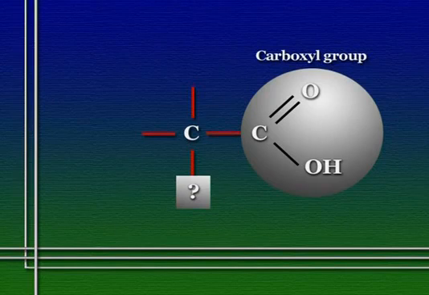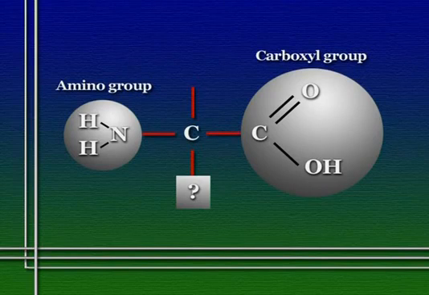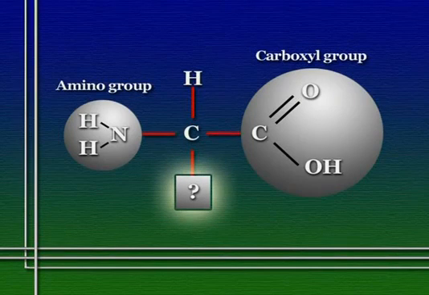So that's what a carboxyl group is, and that's one of the things that is attached to the central carbon of an amino acid. The second thing that all amino acids have in common is what's called an amino group. Now, an amino group is simply a nitrogen atom that's connected to two hydrogen atoms. The third thing that all amino acids have in common, the third bond that central carbon forms, is simply a hydrogen standing alone. Now, carbon builds four bonds. We mentioned that in the very first lecture when I introduced organic chemistry. This leaves one bond open.